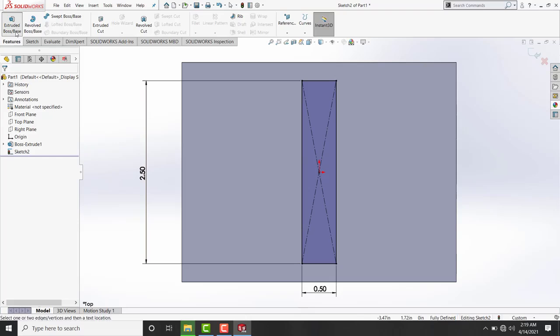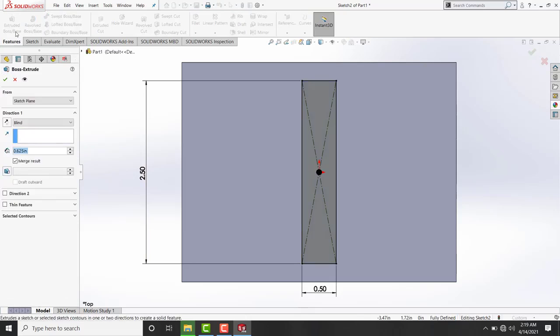Click on features, then boss extrude, select the distance or type the distance here as 2. Now click on isometric view. Let's see how it looks.